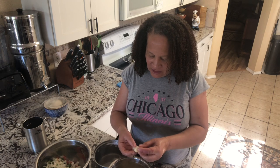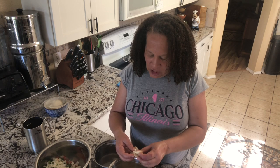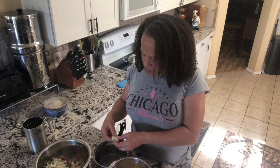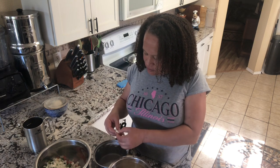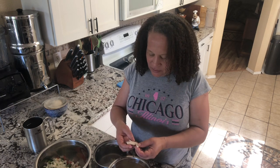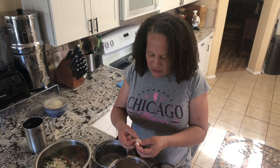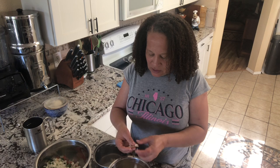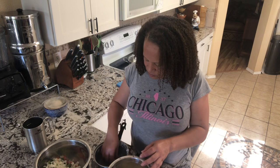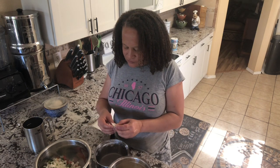All right, this one seems okay. Just make sure. I think this is the one. Yeah, it's the one that has all the bones in it. Take that off because I know that's got bones in it. All right. Not going to waste it. I'm just going to be careful with that piece. And its sister seems like, yeah, she don't want no smoke. This one's the one that's trying to give me the business.